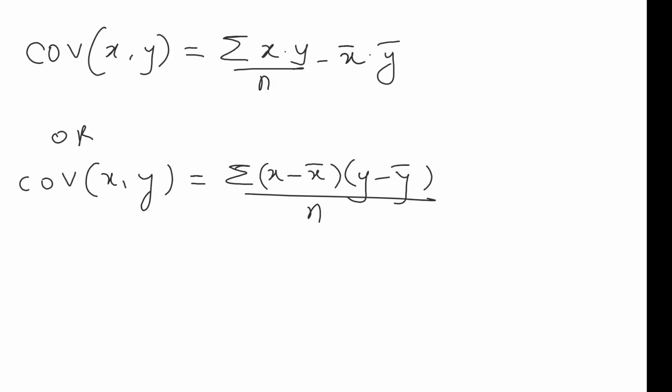Okay, so the next series of formulae are from regression. There are two lines in regression: line x on y. So this is line x on y. It is a line of regression where the variables are x and y. So here I'll just write x depends on y.